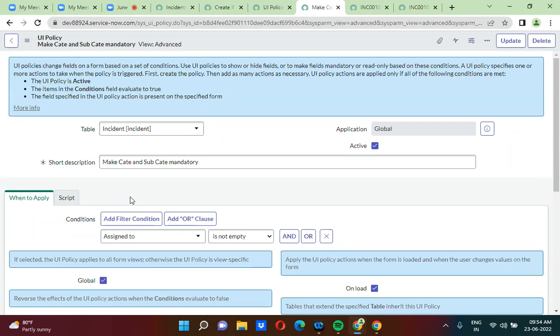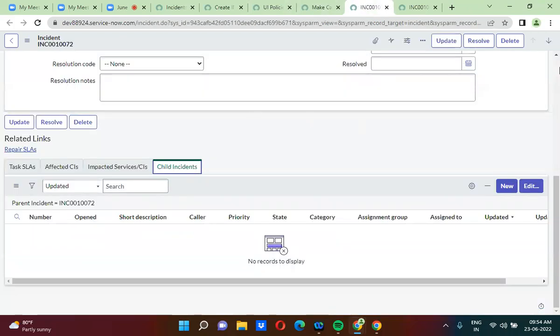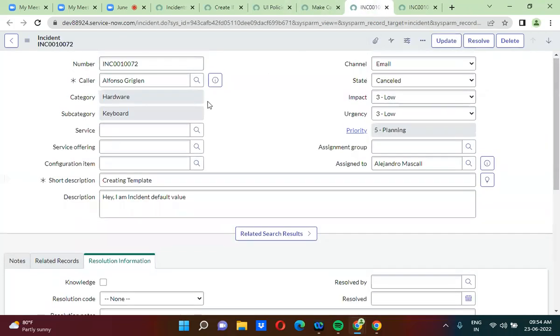So guys, this incident record can be created in multiple ways. One is through the user interface, which is what you are seeing here. From the user interface, you can create the incident.